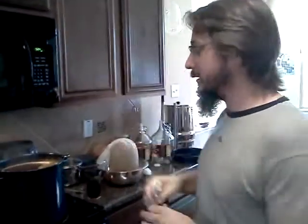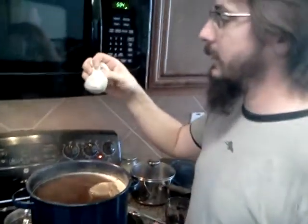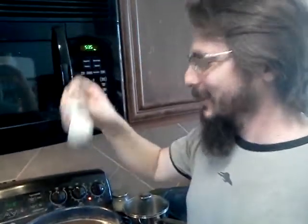Second hop addition. This has been going for 50 minutes now. I'm going to give it an additional 10 minutes. I've got a little less than 1/2 ounce of Cascade hops, and also another 1/2 ounce of Herkules hops. Bless you.